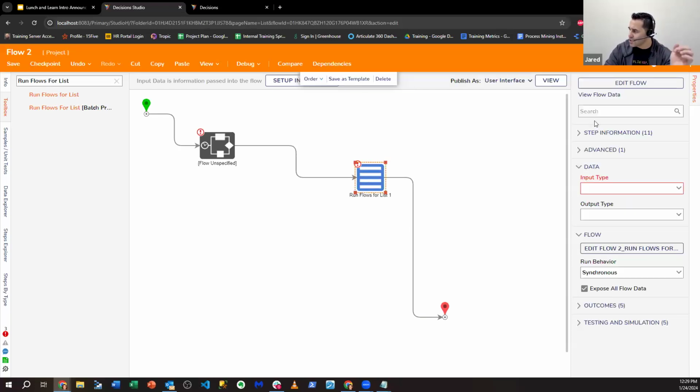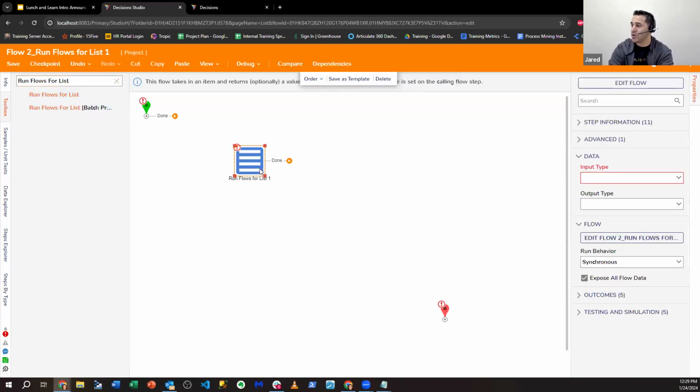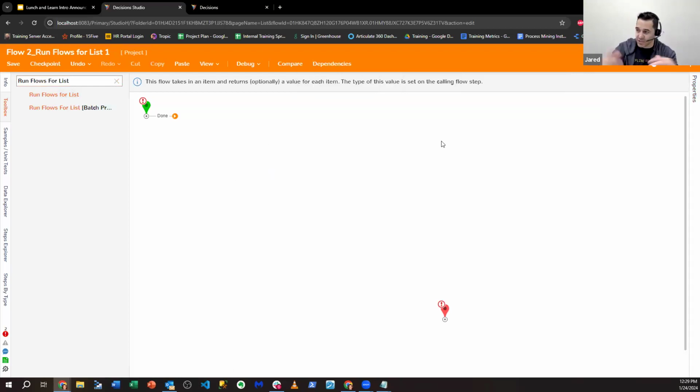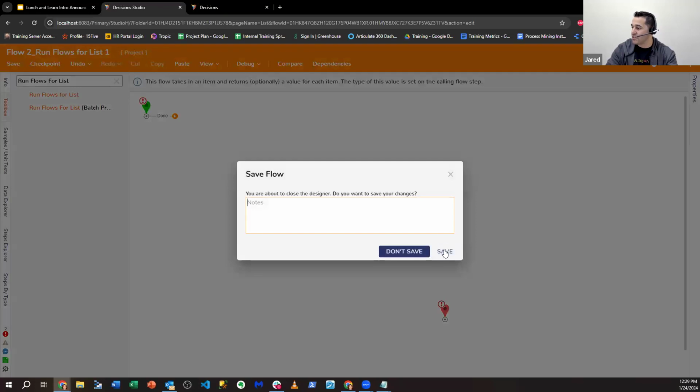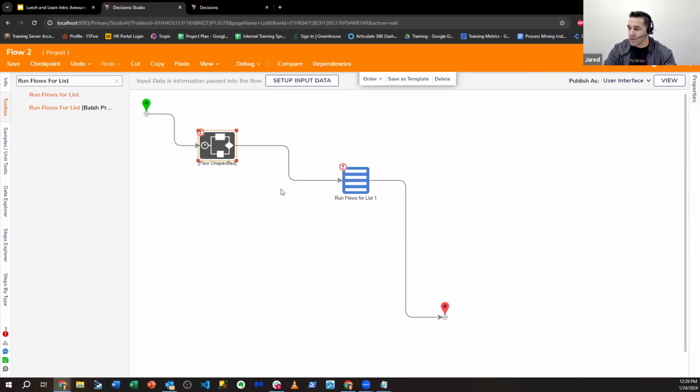Now I want to be very careful. There is a bad paradigm that I've seen, where a lot of people will run a run flows for list inside a run flows for list inside a run flows for list. This is something you want to heavily avoid. Never do this, because you will thread job exhaust your server and it could go down. So you don't want a never-ending chain of run flows for list inside run flows for list. Use your run flows for list if you're batching through a lot of work, and then manage that work efficiently. And if you're on really large queues of work that you have to establish for your server, that's when you start looking at RabbitMQ, Azure Service Bus, and message queues so they can route those specific requests in an efficient manner.